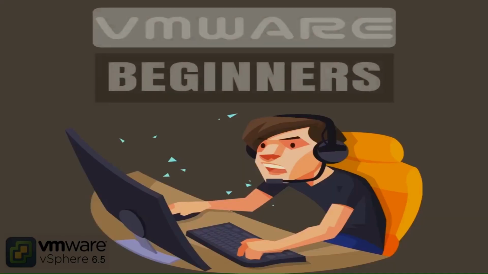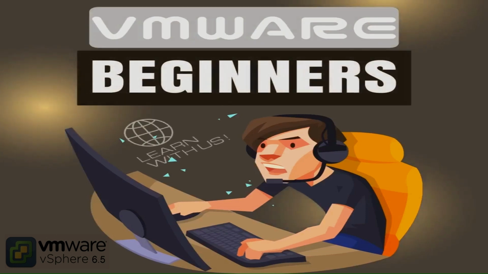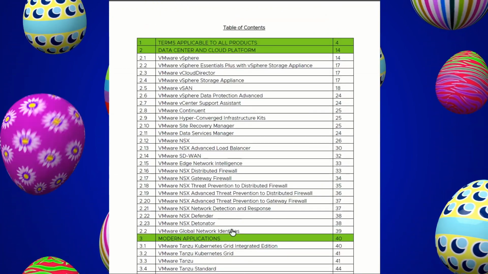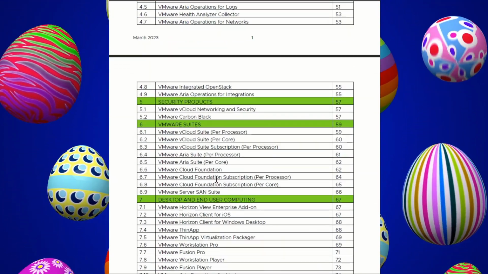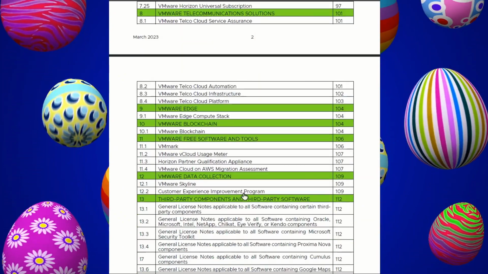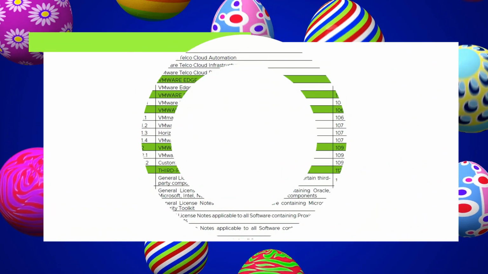In this video, I will try to explain vSphere integration with other VMware products. If you go through VMware documentation, you will end up with a huge product list. There are so many third-party products as well that offer plugins and integrations and connections via API. Let's discuss a few of those products. First, we have vCenter Server Appliance, which we deep dive later and will also configure in our lab environment.